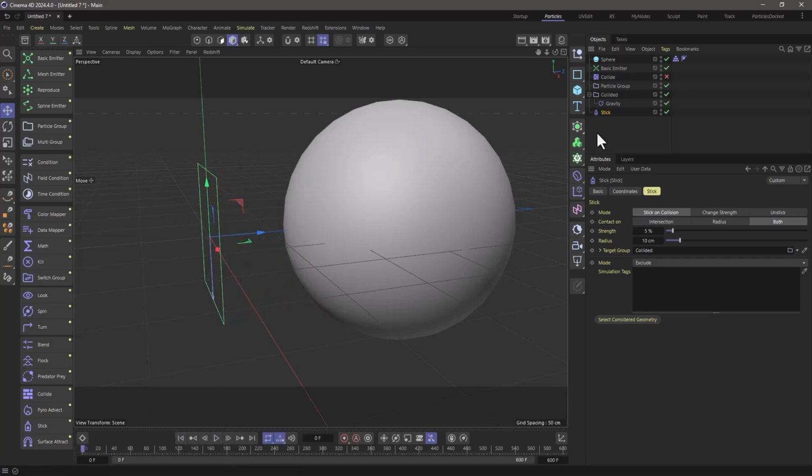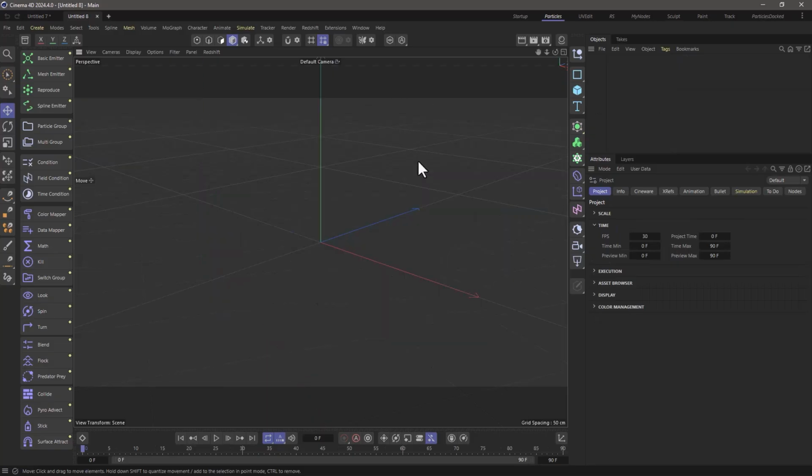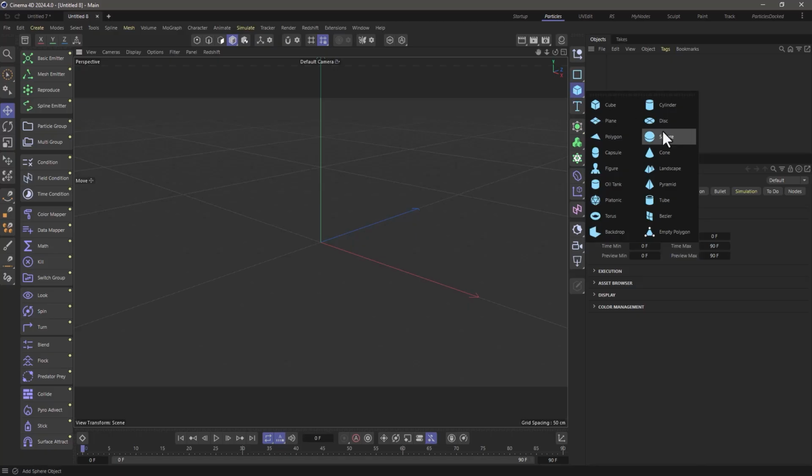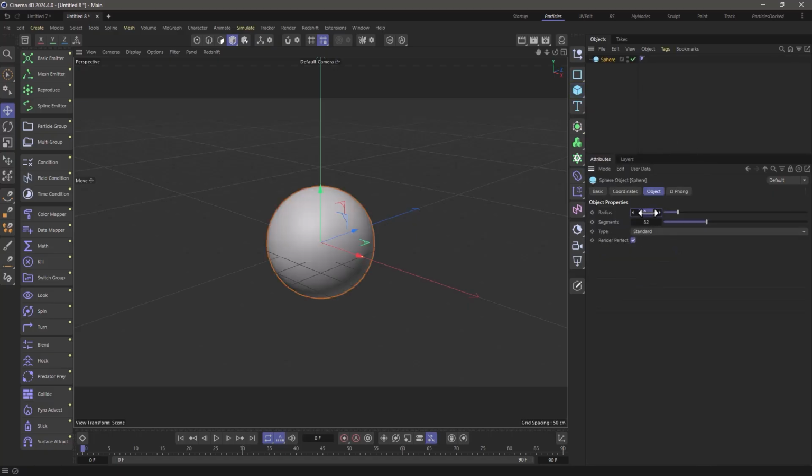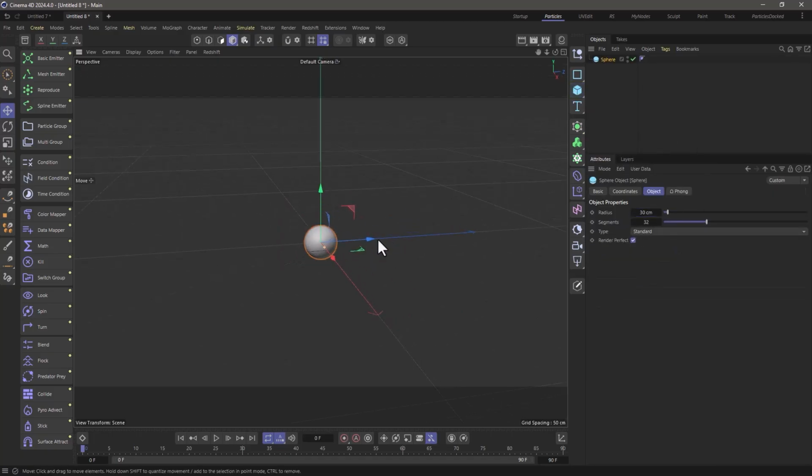Now, let's get rid of all this setup and create a new scene, because I want to show you one of the most interesting of all the modifiers, and this is the pyro advect. In order to do that, I'm going to create a very simple pyro simulation. And stick with me, because what you're going to see is going to be quite impressive. I'm going to create a small sphere, 30 centimeters, because it's my favorite sphere size. I'm going to put it here. I'm going to create another one and put it over here.